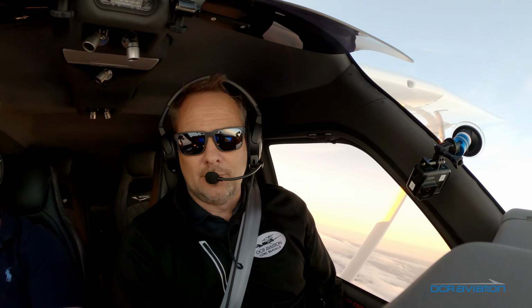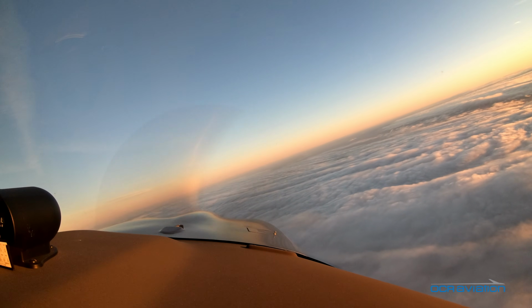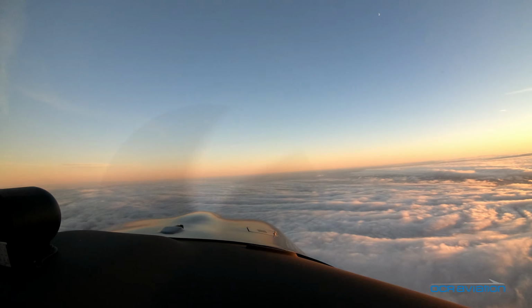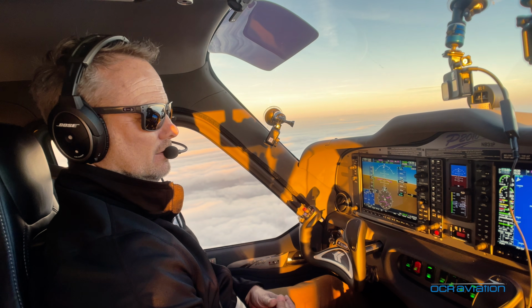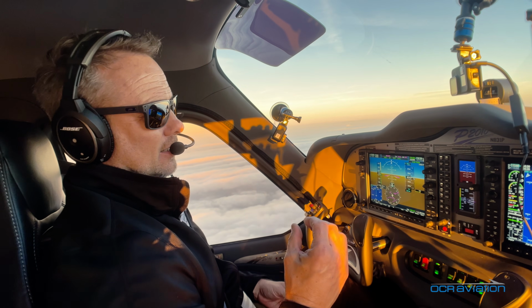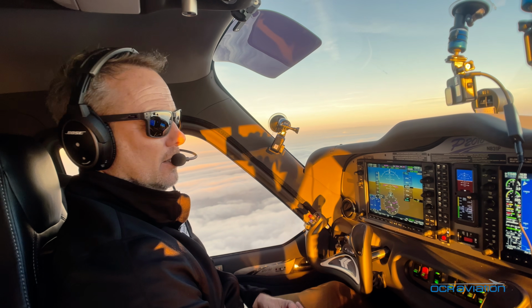They don't build turbos anymore, so you can't get a turbo. You have to get used. And with the shortage of airplanes in this class, like a turbo 182 or a 182, you know, Tecnam, if they can deliver these airplanes, they may hit stride and sell a lot of them. And we'll see how that goes. But generally speaking, it's a very nice airplane, and I think it can be positioned truly as a competitor for a normally aspirated 182.